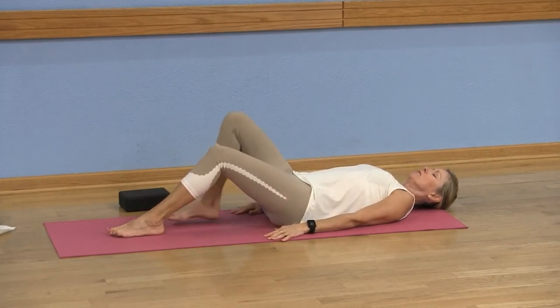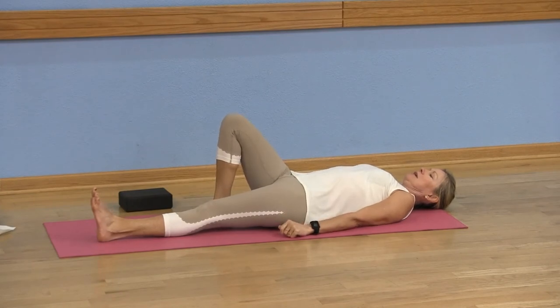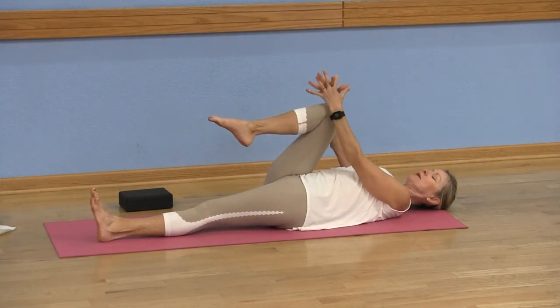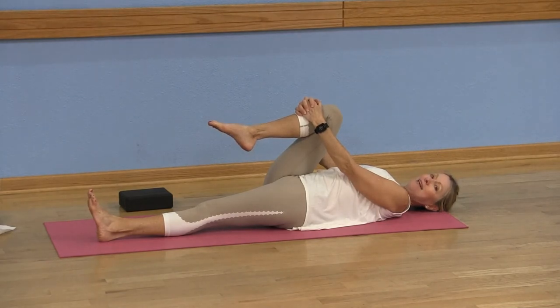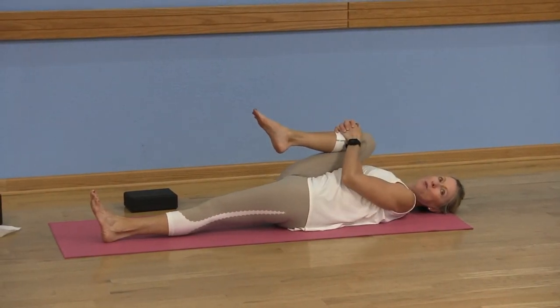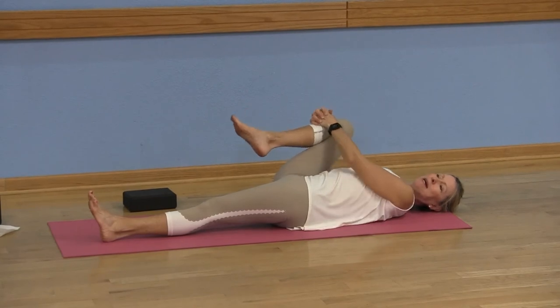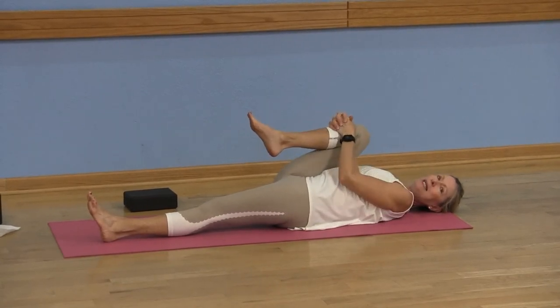So once we're on the mat, we're going to straighten out that right leg and we're going to intertwine our fingers and grab below the knee on that left leg. We're going to pull it out and then in. This is wind relieving pose. If you feel pinching in your hip, you're going to back it off and then try to come in again.